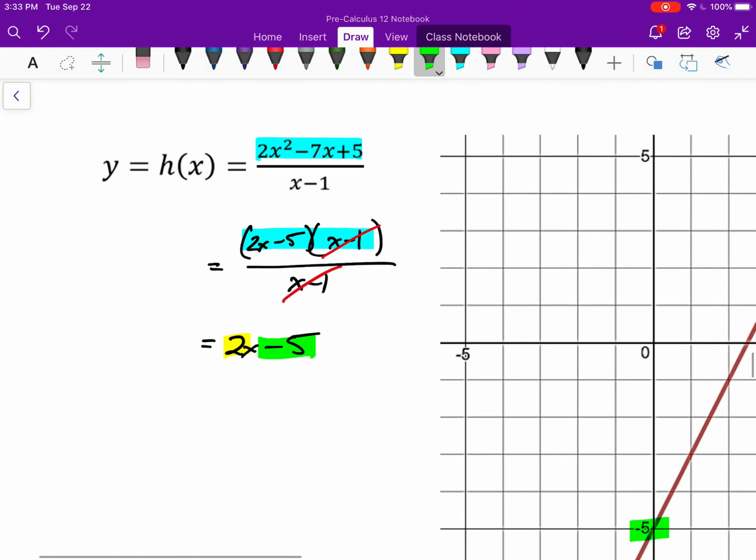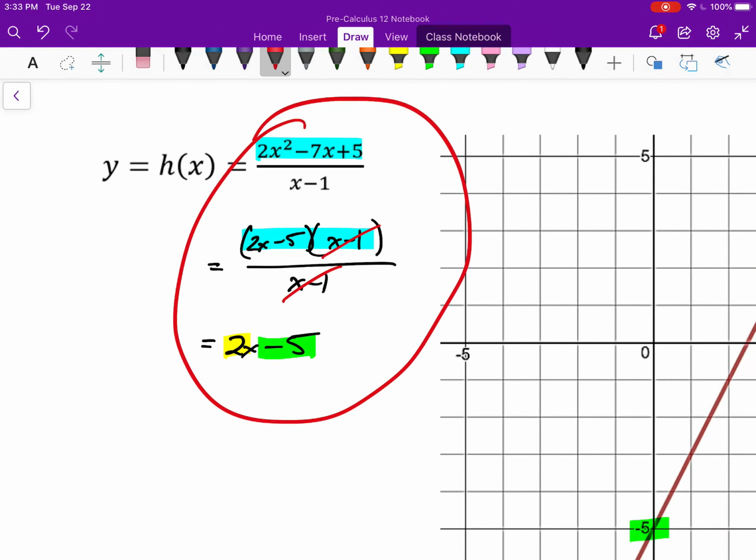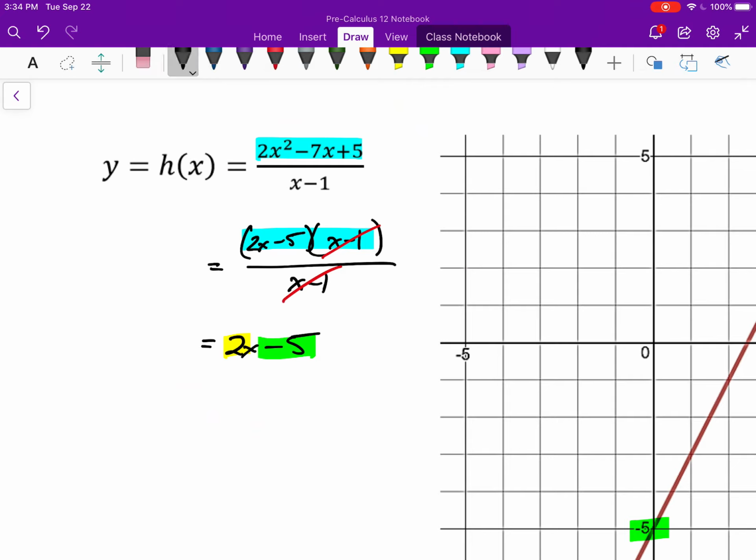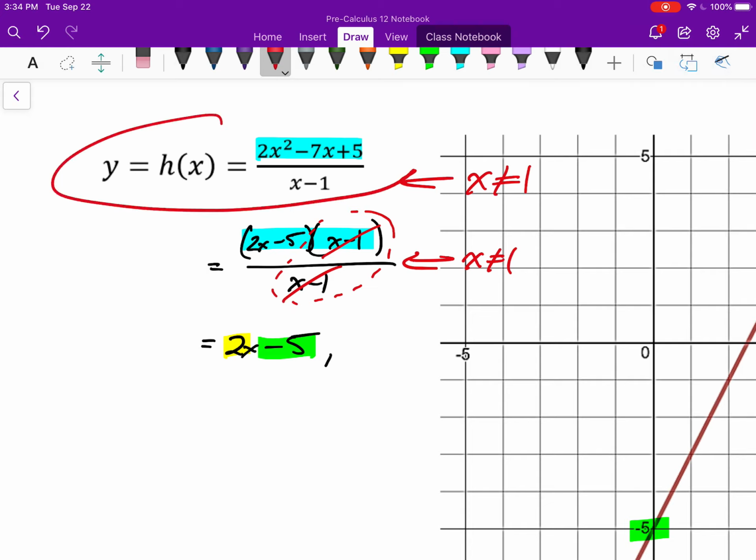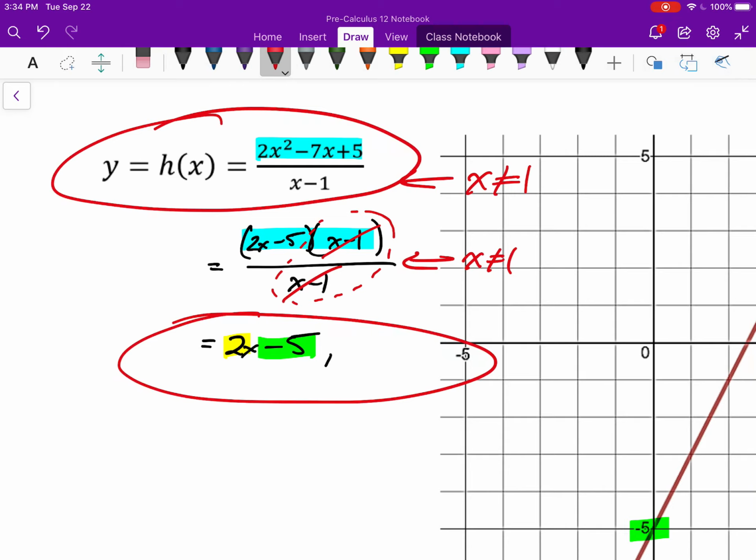And you may remember as well, when you did work like this in Pre-Calculus 11, we talked about restrictions. And the restrictions are numbers that x cannot be. And for example, if I look right here, or if I look right here, x cannot equal 1. If x equals 1, I'm dividing by 0. And once I cancel out these factors right here, it's easy to miss that. But again, this is what I'm trying to focus on the graph of. This is a simplified form of it. And so it definitely simplifies down to 2x minus 5. But still, x cannot equal 1. If x equals 1, I'm dividing by 0. So I need to include that right here.